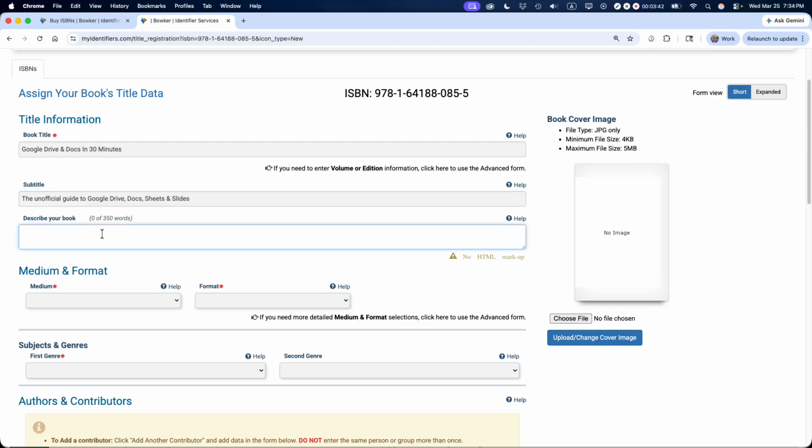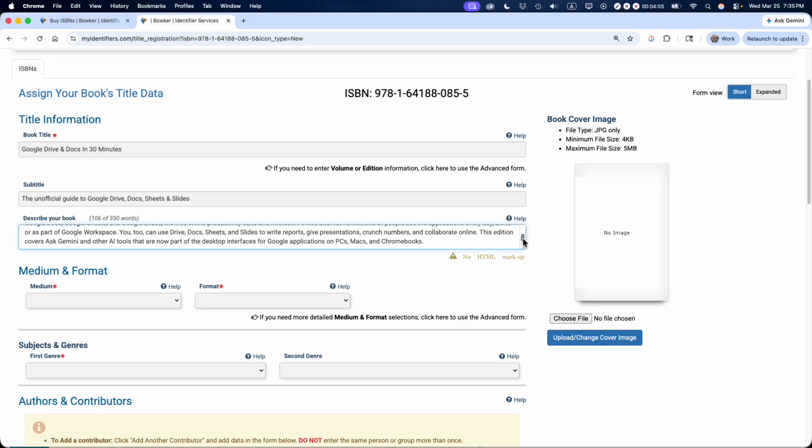So describe your book. So this might be something that people look at later on, or it's important for the back-end data services that are taking place. So I'm going to scroll down, and I have a couple short descriptions ready for this is the 4th edition of the book. It says 350 words, so I do have a short description, and I'm just going to paste it right in.